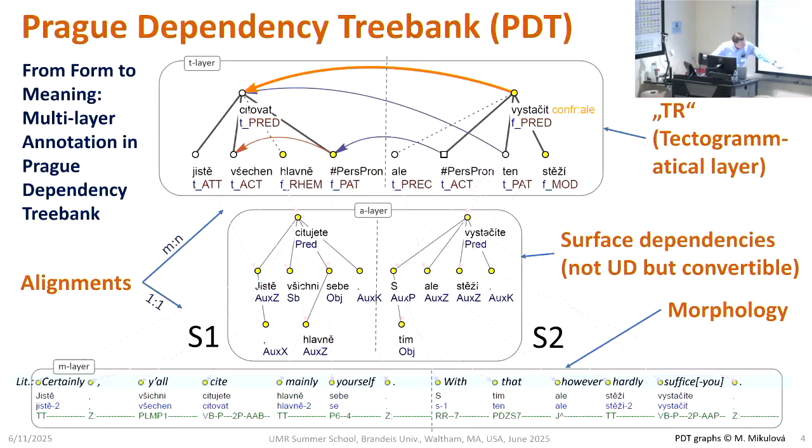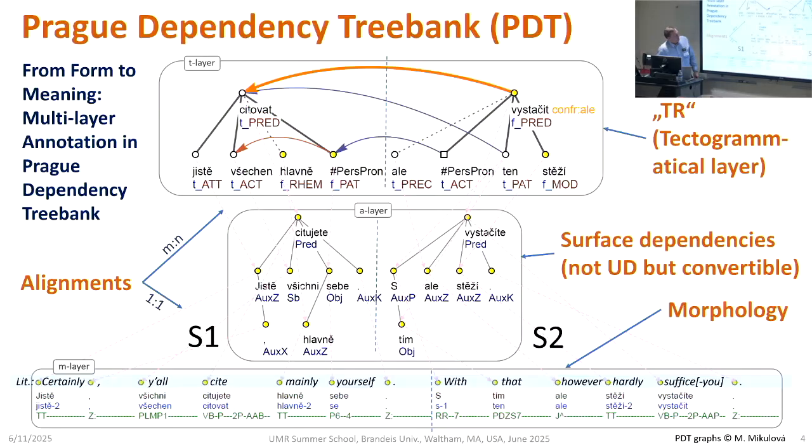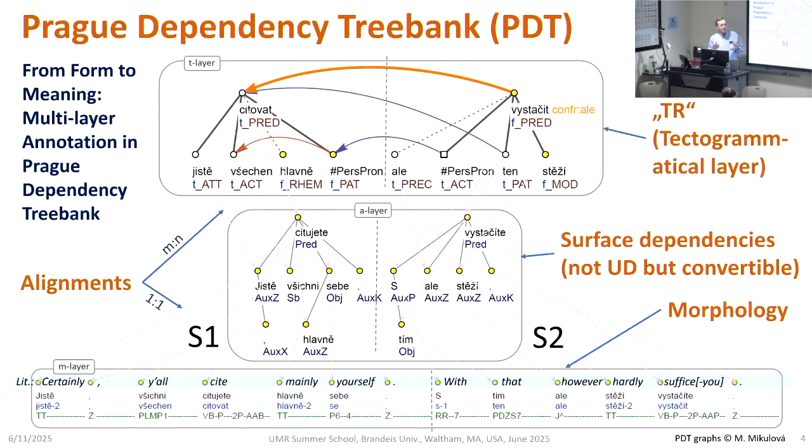And then we have the morphological, grammatical attributes. Then we have what we call surface syntax. In the PDT terminology, it's an analytical layer. This is very similar to UD, except for some differences which are actually convertible quite well, like whether prepositions are the governor or not, or vice versa. Even in UD, some people now do SUD, which is the PDT style, and so on. So it can be converted to UD quite well. Of course, this predates UD by 15 or 20 years, but it's very similar.